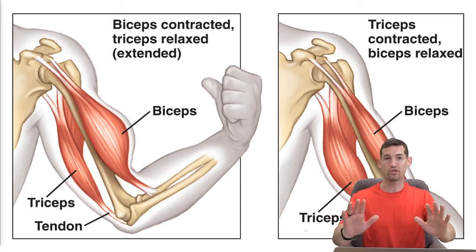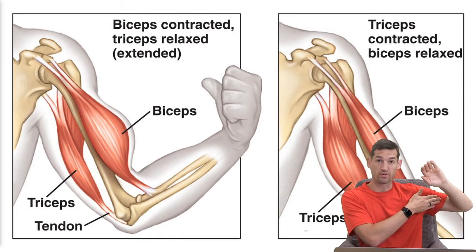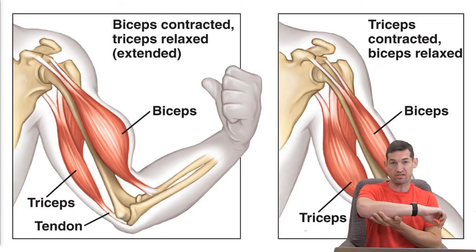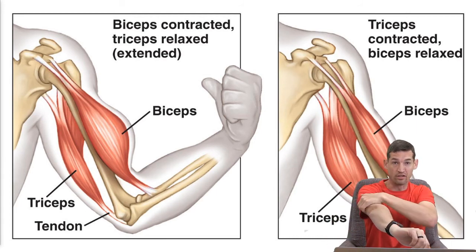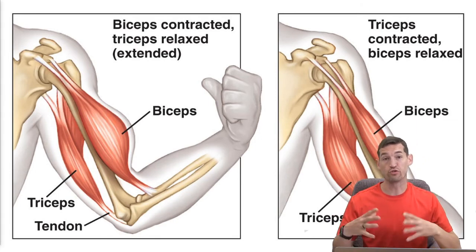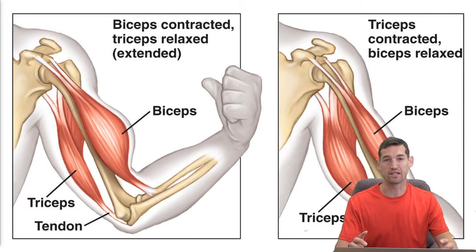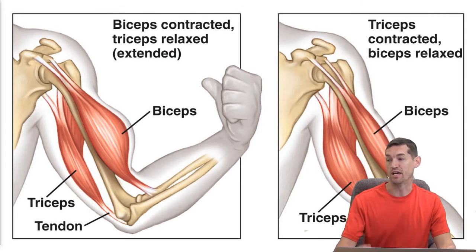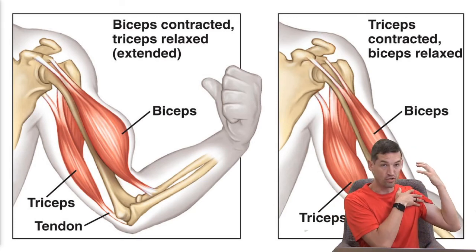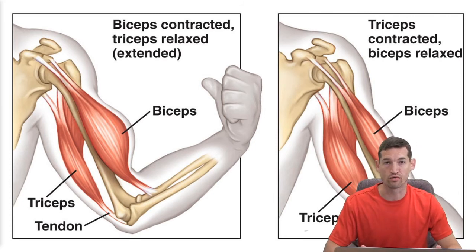Even if you were to do a push-up, what you're really doing is pulling your arm towards your chest by flexing your pec muscles, and you're extending your arm by pulling on your tricep muscles. So just keep that in mind. Muscles can only pull. So in order to do things like push and pull, having both motions, our muscles are arranged in antagonistic pairs, many of them. And this is a perfect example, the biceps and the triceps. If you want my arm to go this way, I pull here. If I want my arm to go this way, I pull here. And you have those kinds of pairs all over your body.